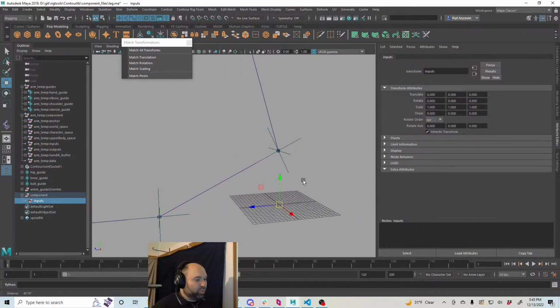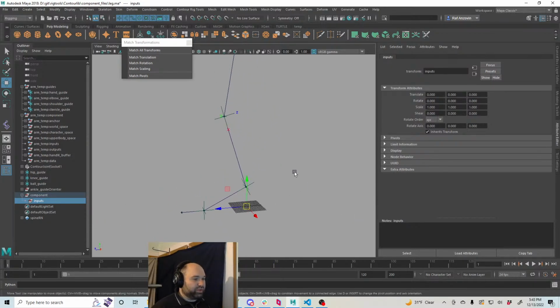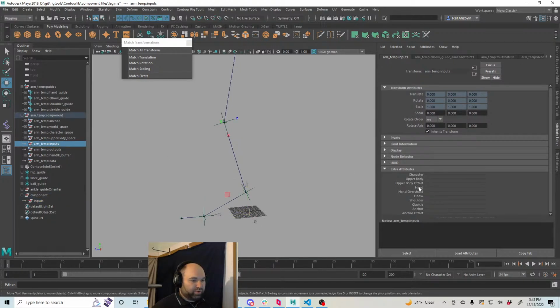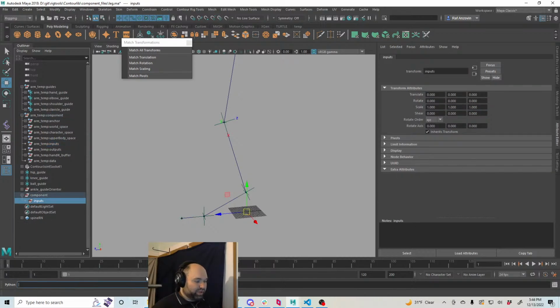Let's see. So where were we? Yeah, we need to make some inputs. Let's look at, again, what the inputs look like. How have I set these? How have I named these? Well, this seems pretty straightforward, right? I just need to do something similar. And once again, there is no way to do this through the UI. You can't make matrix attributes through the UI. So even if we weren't going to use some Python this time, which we are, we would have to do this from the command line. There are no other choices, right?